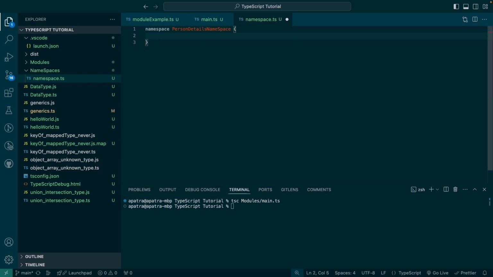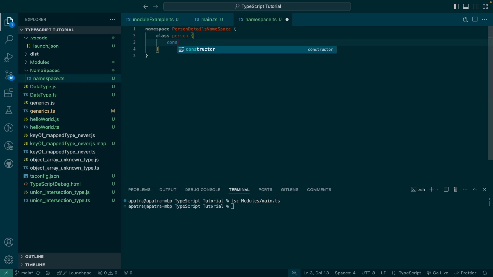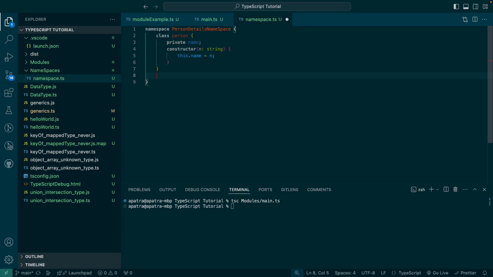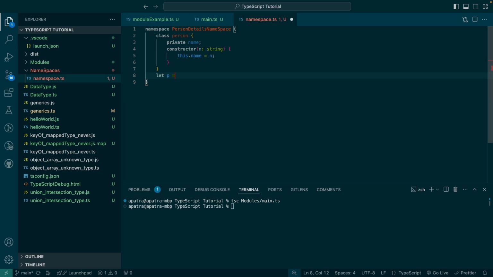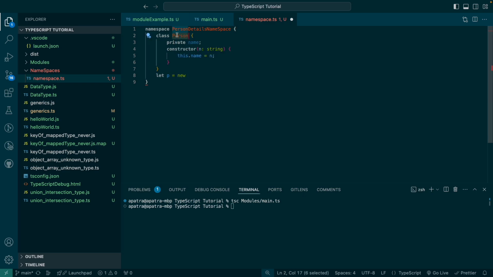Here I'll write a class, class Person, and if I write the constructor with a private name, the parameter n equals a string, whatever I provide, then this.name will be n. Now if I create an object for this person, let p equals new Person, the class name with a capital, and I'll provide Avi.